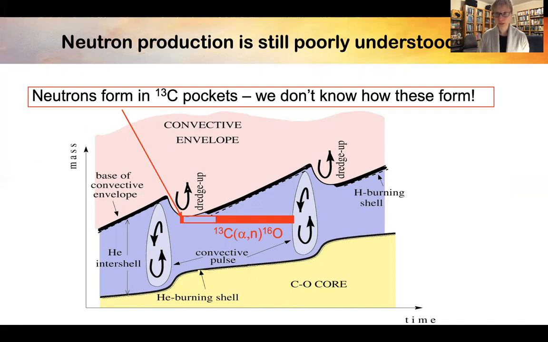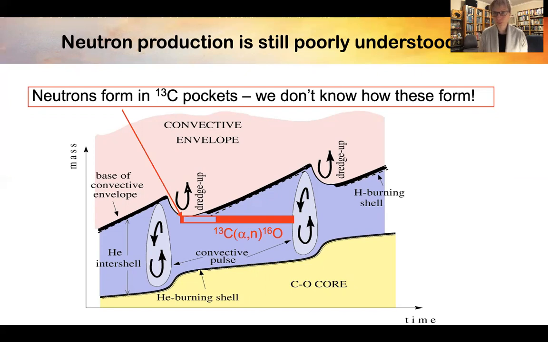Now, one way that people treat them, such as maybe Sergio Cristallo in his models, is convective overshoot at the base of the convective envelope. Basically, we treat convection such that when you get to the border of a convective zone, the acceleration of the material in motion in the convective envelope is 0 there, but that doesn't mean its velocity is 0. So maybe it can overshoot a little bit and mix into the helium shell. We think that likely happens. How deep it gets, we don't know. We have to treat this as a free parameter, which is how we can form carbon-13 pockets.